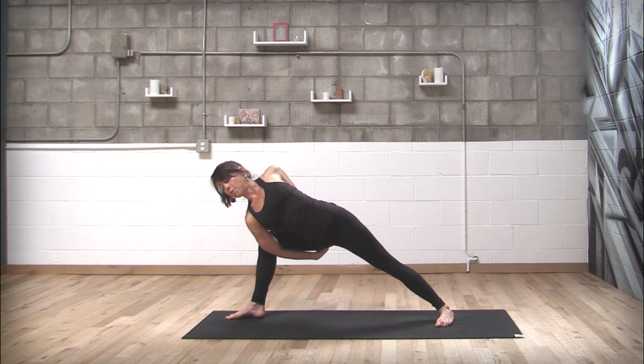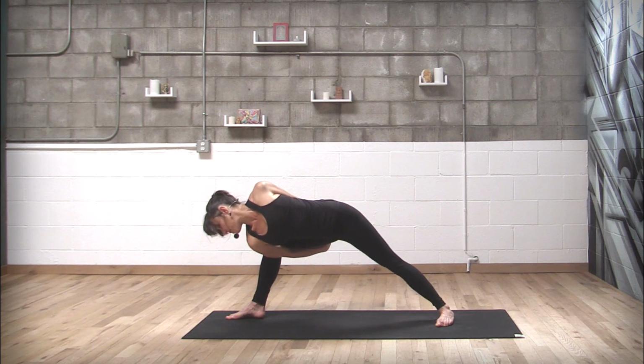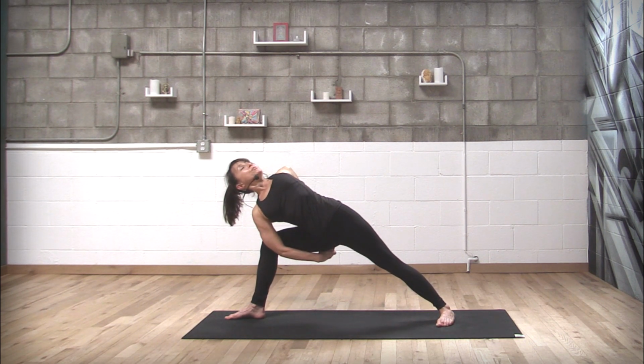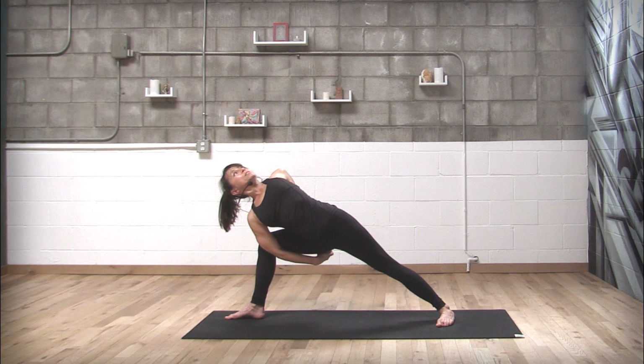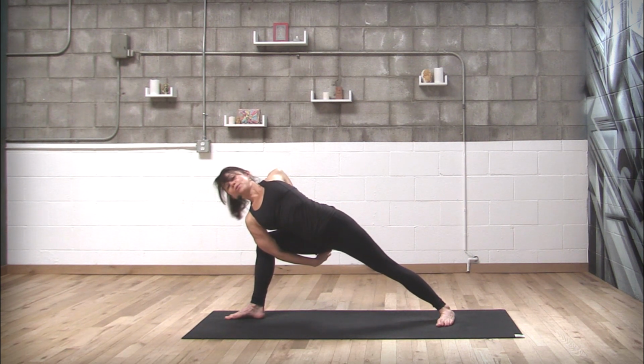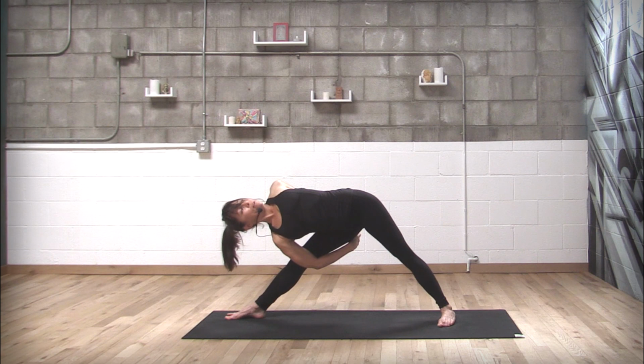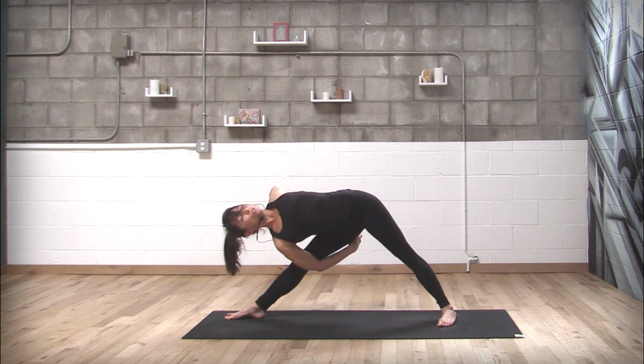Now just be mindful that you're not dropping your chest forwards. You actually want to get the rotation of the spine so that your heart starts to lift up towards the sky. And if you want a little bit more in the hamstrings, now be very gentle here, you guys. Again, be smart about it. Maybe you start to work the right leg a little straight so that you're in a half-bound triangle pose.